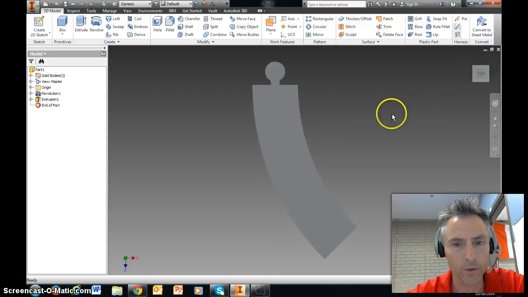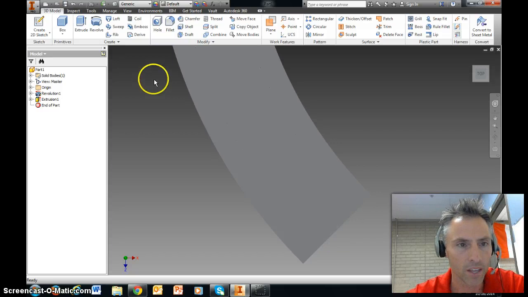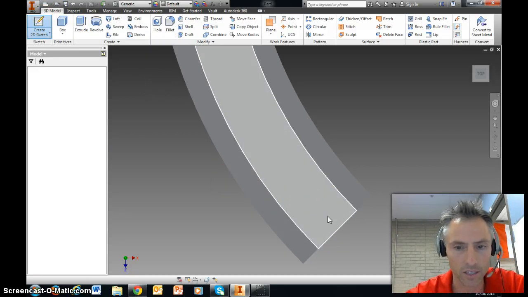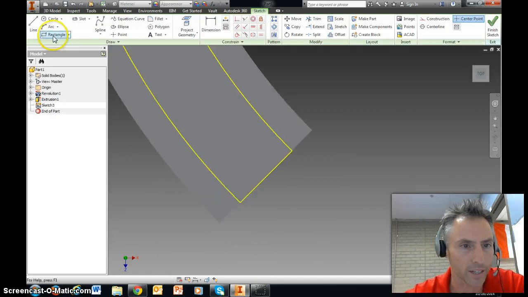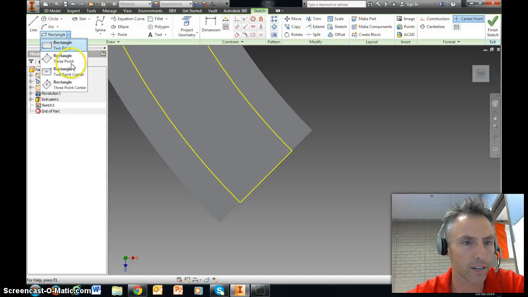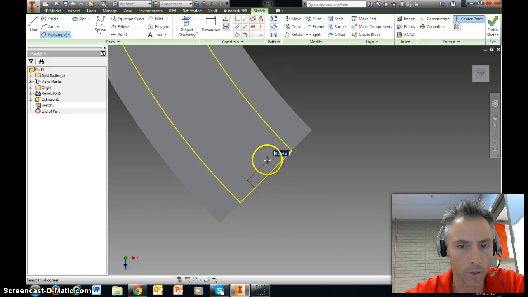Okay. So now we're going to do the same thing down at this bottom, except we're going to cut material. And that happens a little differently. So we're going to go to Create Sketch and put a sketch on this face. Now, our standard rectangle is a 2-point rectangle, which only goes horizontal and vertical. So we're actually going to have to use what's called a 3-point rectangle. I'm going to click once right about there. And then you see I get to choose where the next point's going to be. So I'm going to click right over here, and I'm going to pull it out. Now it is perpendicular to that edge.